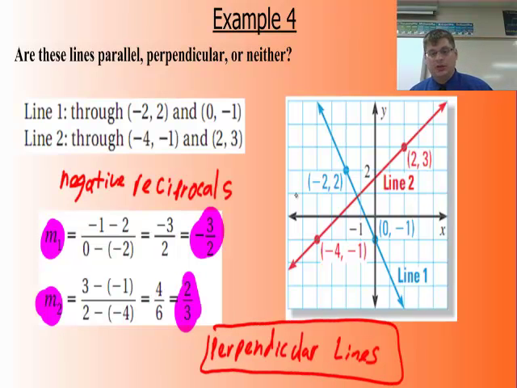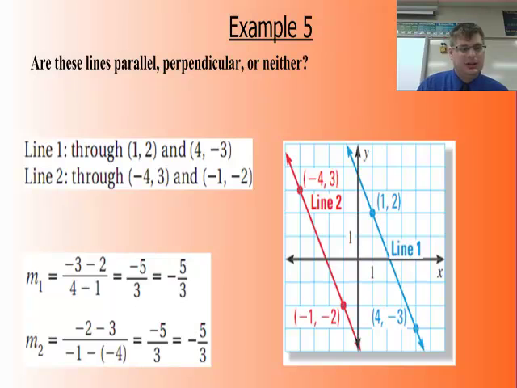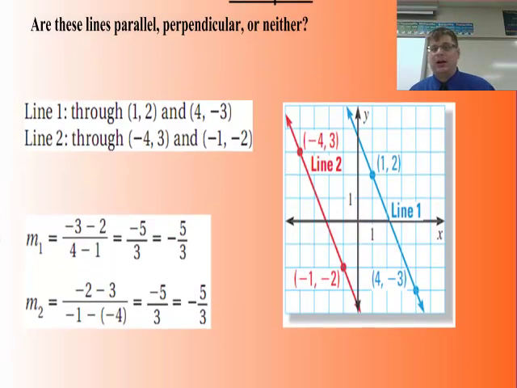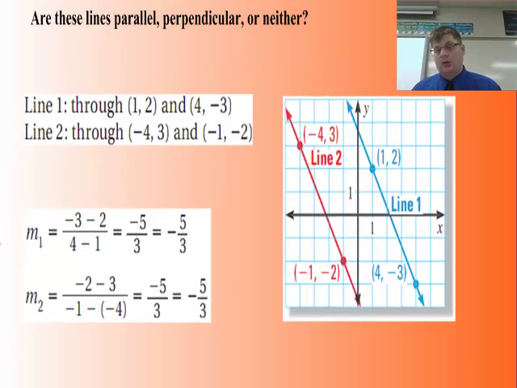And so you can see that they'll be crossing, but don't trust the graph alone. You can't just look at it and say, hey, it's perpendicular, because it might be 89.999 degrees instead of crossing at 90 degrees, and therefore technically not perpendicular. Okay, let's look at the next one. Are these lines parallel, perpendicular, or neither? I have to settle on one of those pronunciations.